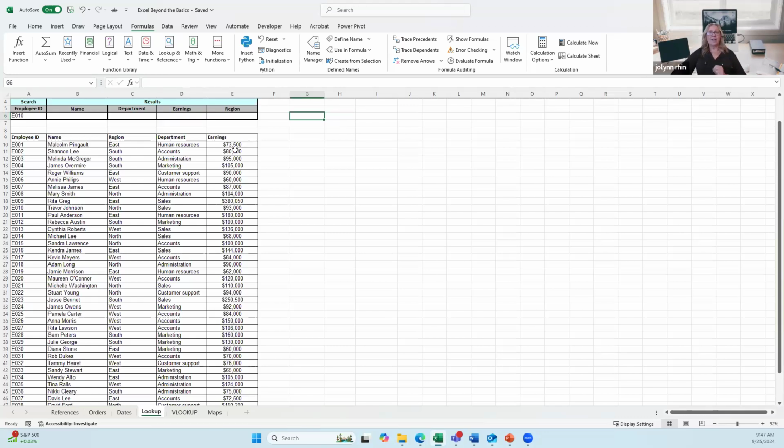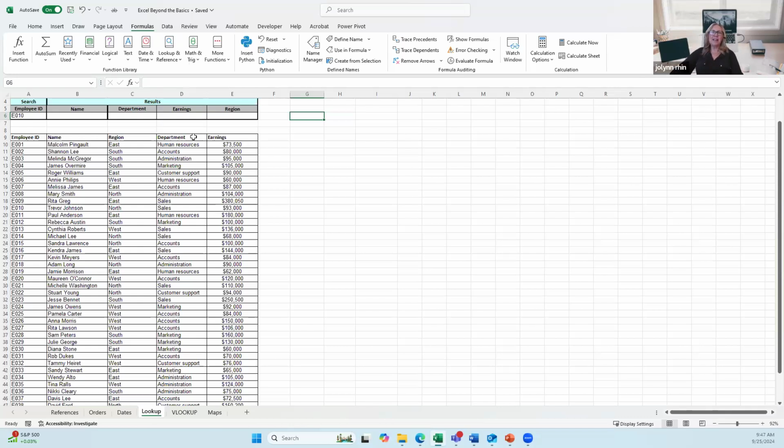Or I could say, what if they're in a specific department? What is their total earnings? So we could use a sum if to say, add these cells together if it matches our criteria. So I'm going to actually do it based on department and earnings.